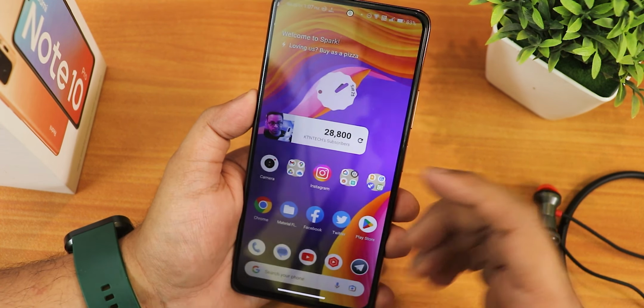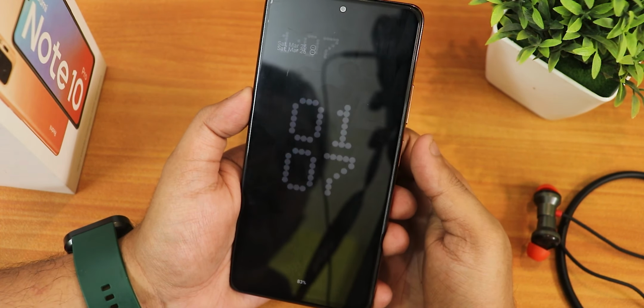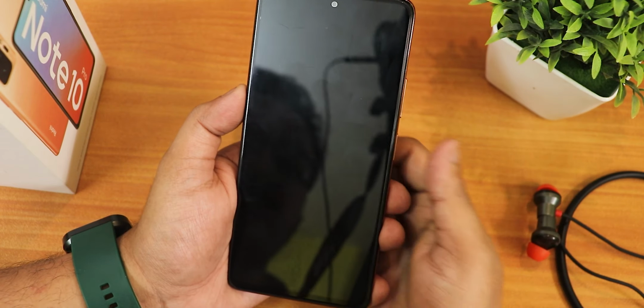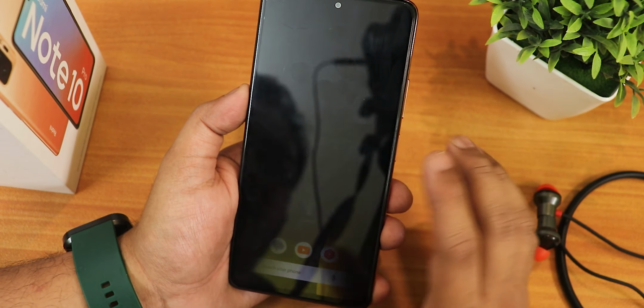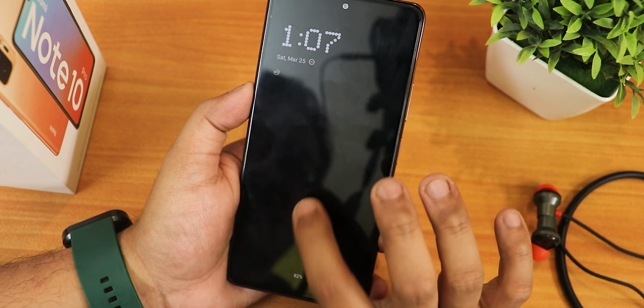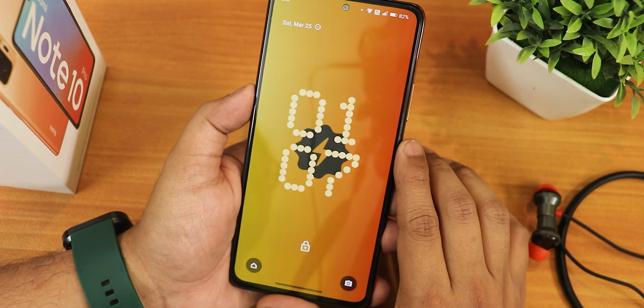And just tapping on the fingerprint scanner, as you can see, it unlocks. Let me show you one more time. So yeah, very fast and snappy experience of unlocking, I would say. Let me show you one more time. And yeah, overall the locking and unlocking experience is really good. And let me show you the double tap to wake, and yes, that is also working perfectly fine.